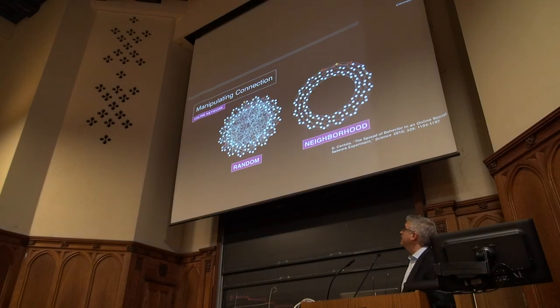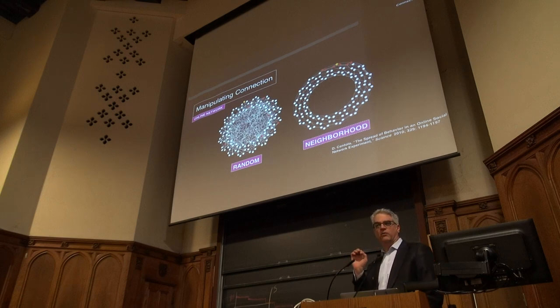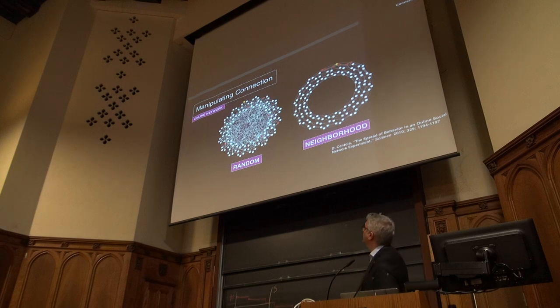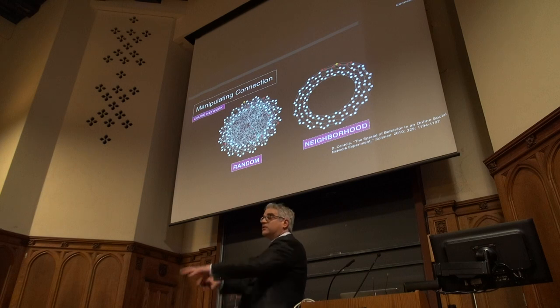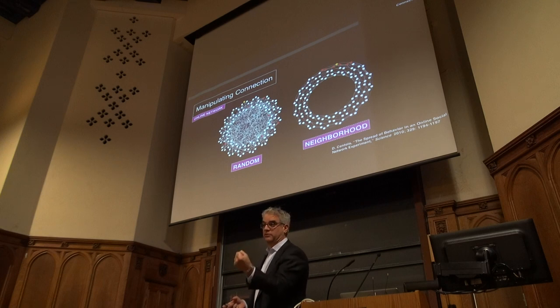And here's an example taken from your readings from a paper done by a former postdoc of mine, Damon Santola. Now, it used to be thought that things spread very rapidly and easily, like germs, for example, in certain kinds of networks. And in this experiment here, individuals were recruited online and were brought into this virtual laboratory and were dropped into networks with experimentally defined structures, okay?